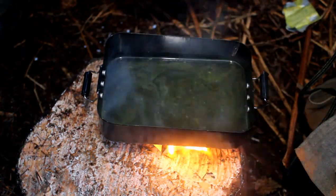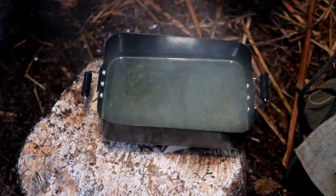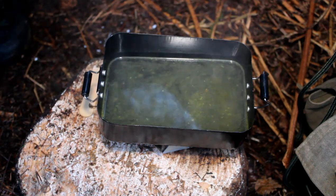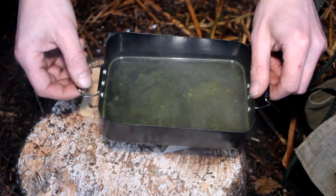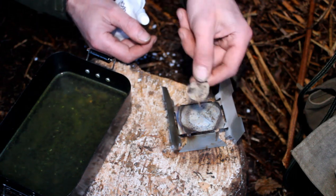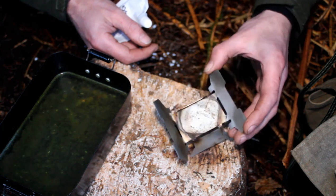So what I'm going to do now, this piece is dry, I could use that as kindling, start a fire. Right, so the wind's just blown the rest of the hexamine out. So that's the residue off the hexamine block. It's not warped the metal or anything like that.